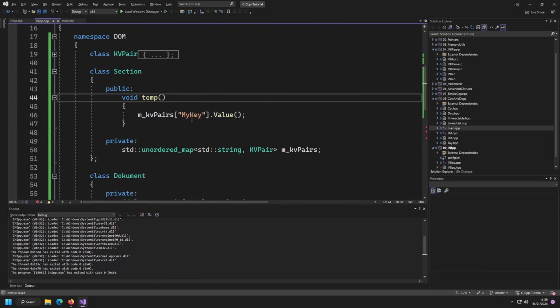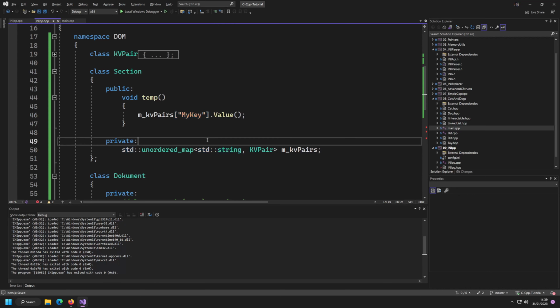You can see that this works because this is actually like an array. The unordered map is kind of like an array, but you can index the array by the keys. In this case, a string. So my key gives you access to a KV pair element, and it's similar to an array, but it's not accessing the data by an index. It is a whole different data structure under the hood, but it behaves like an array, where the key is no longer an index that starts at 0 and goes to n-1. No, it is actually the type that you specify first, which is the std string.